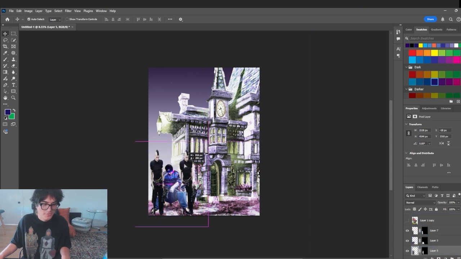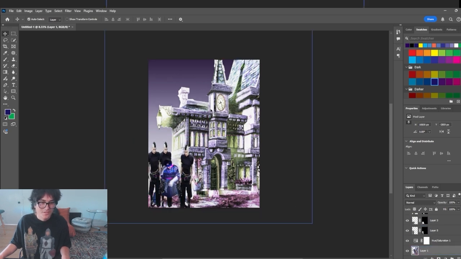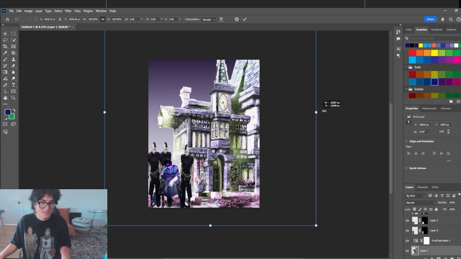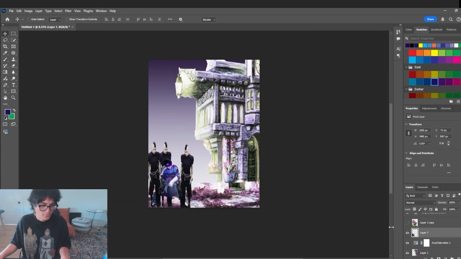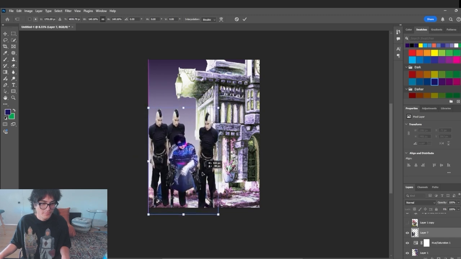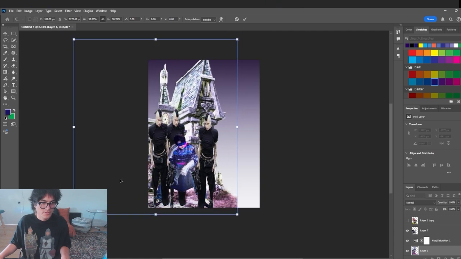Maybe they're like bodyguards or something. These are like the king and, like. I like that, that's funny. Okay, maybe this is the king and these are his guards. Okay, now let's make this more of the foreground. Merge the layer, and bam. Maybe this is what we want. Maybe we want this side to the other side.